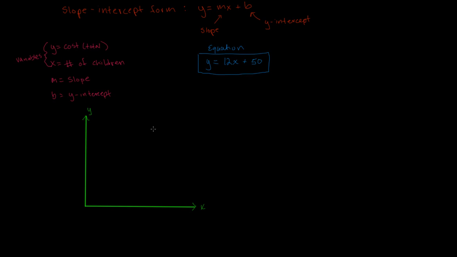Okay. Now the next thing is, we need to start our line somewhere, right? So I need to know where my line is starting. And the way to do that is to look at the 0, your y-intercept, because the starting point is x is equal to 0. That's the farthest left you can get. So if x is equal to 0, 12 times 0 is 0 plus 50. Our y-intercept is going to be 50, right?